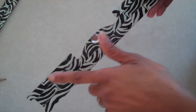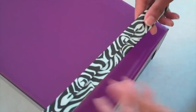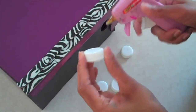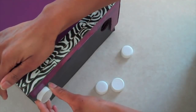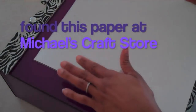I also decided to add a little bit extra detailing at the top and a jewel. Now that my box is painted and dry, I can start gluing on the extra pieces that I just made. I'm going to glue some bottle caps on the bottom as the feet of the dresser. I found this really cool scrapbooking paper that looks kind of like a mirror, and I'm going to cut this and place it as a mirror on the front of my closet.